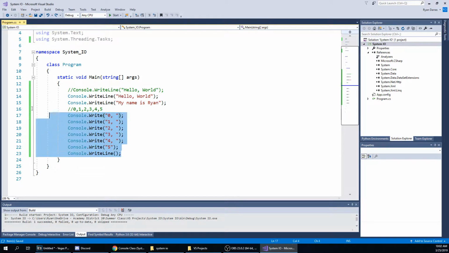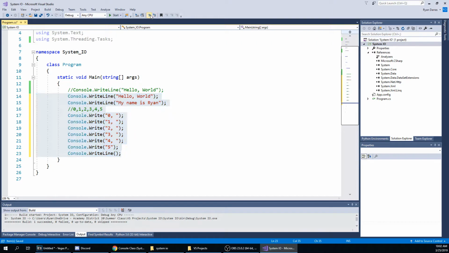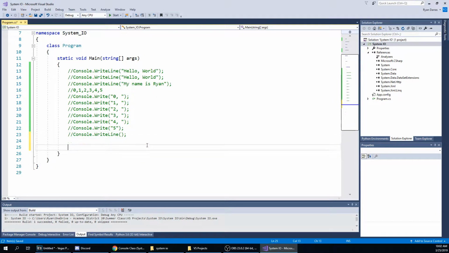I'm going to go ahead and comment everything out, which this tool right here is definitely helpful with. Comment out the selected lines. Similarly, there's the one next to it, which is uncomment. So you could go back and forth. And then I'm going to remove these just to keep it clean. And let's go down a little bit.